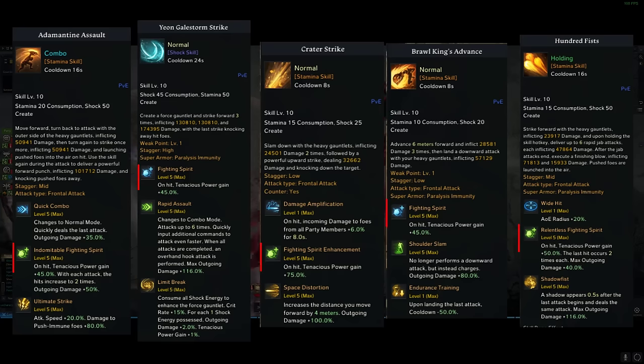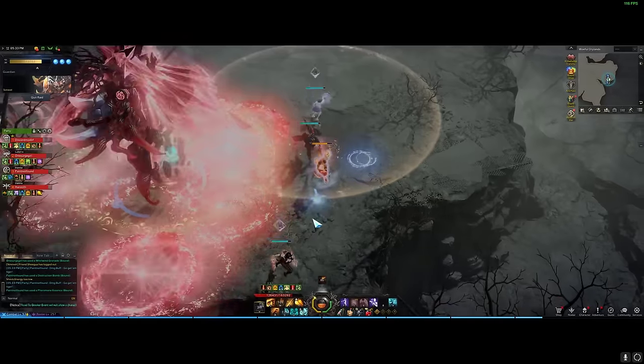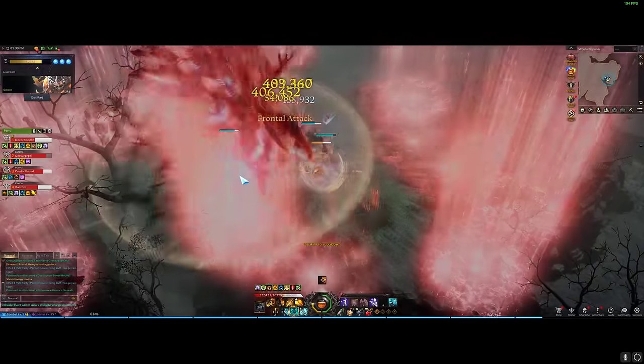Out of all these tripods, the most important ones that you want to make sure you are getting are the meter generation tripod on Yeongil Storm Strike, as well as your yellow skills. And you also want to focus the DPS tripods on Celestial Force and Eye of the Storm.